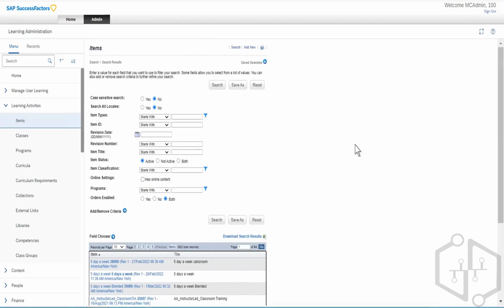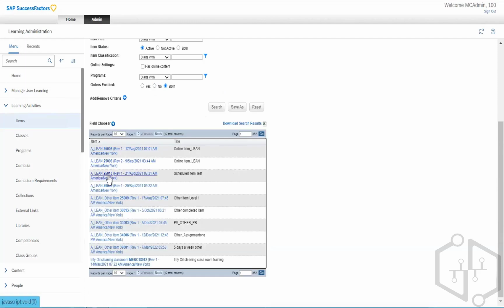How do I check anything if I have to search for a particular item? How would I do that from here? I just go to the item ID and enter the number that I created. If I don't remember the ID but I know the name, I click on item type and say leave, right? Okay. So that contains leave.